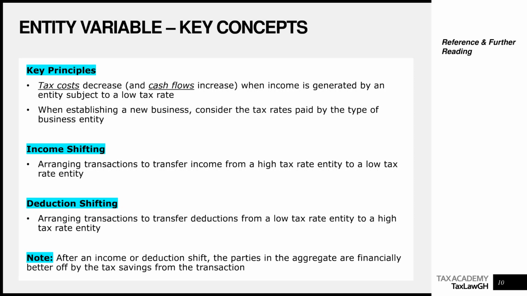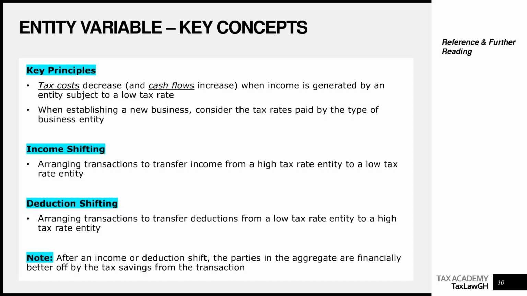It depends on how you do this, but if you overdo this, it is possible that you end up being caught for evasion. But the key principle to take away from here is that our law provides for ring fencing, really. So every tax entity's income will have to be determined separately from the other. So it's difficult to do income shifting under our income tax law. And now, as we'll find out shortly, the Commissioner General has the right to prevent some form of this happening.